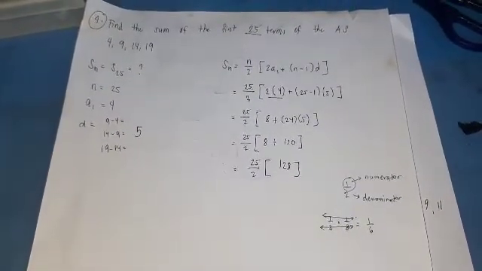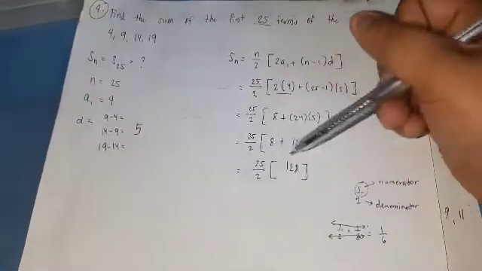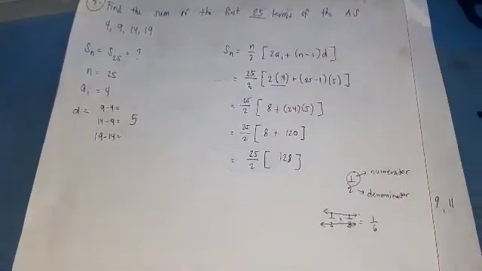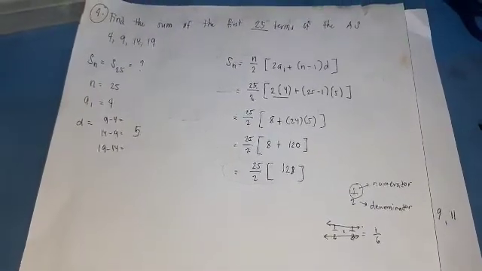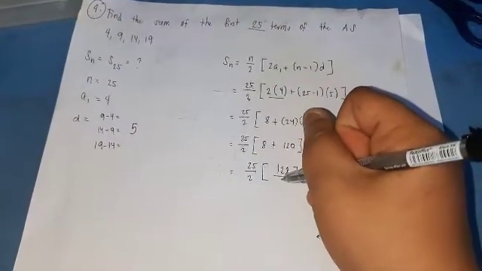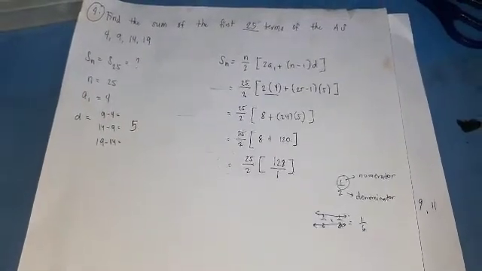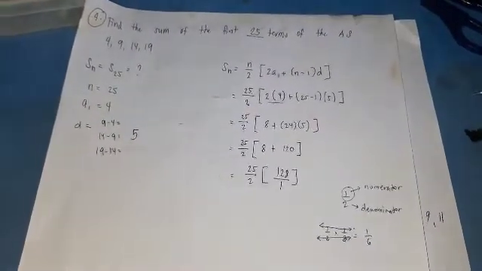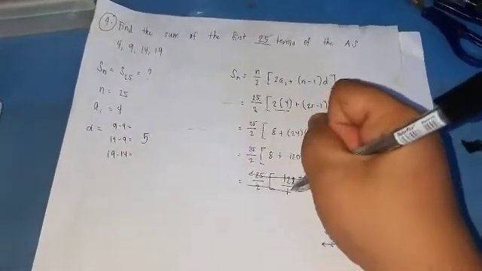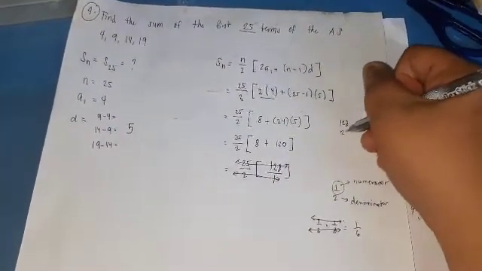So you do have your 25 over 2 times 128. How about this one? This is a fraction, and 128 has no denominator because it's a whole number. If you can still remember, when we have a whole number, understood that the denominator is just equal to 1. Again, for all whole numbers, the denominator is 1. Now we're going to do the multiplication. So, straight again. 25 times 128. Let's do the multiplication.